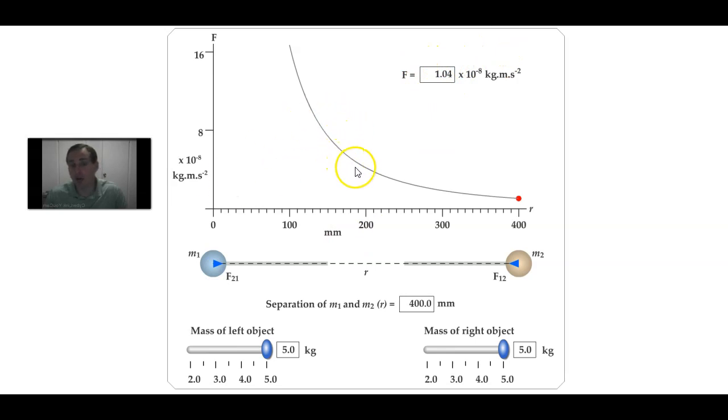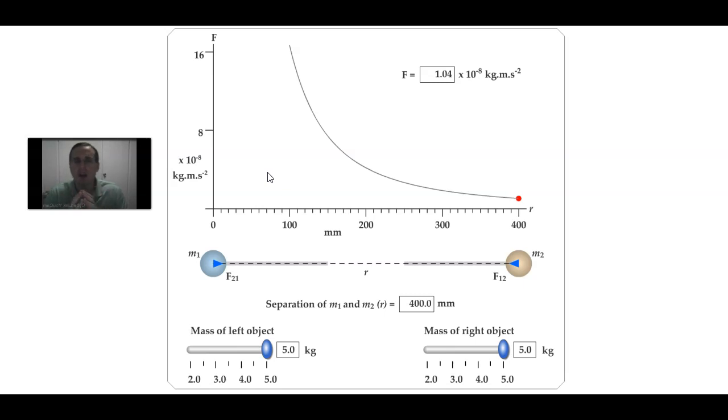And you saw, as I was moving the masses away from one another, that the force was going down this curve as that 1 over r squared. Okay? So, this is what we mean by gravity force. Again, it follows the inverse square law, in units of newtons. We need objects that are of astronomical size to really have substantial gravity forces. Mass is linear, but radius is squared, in the inverse.